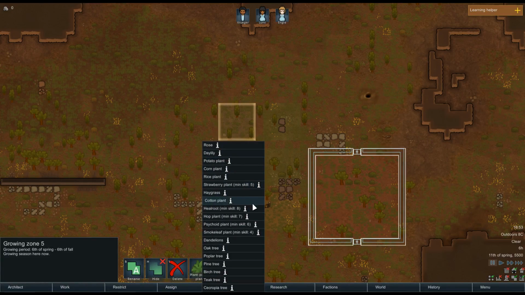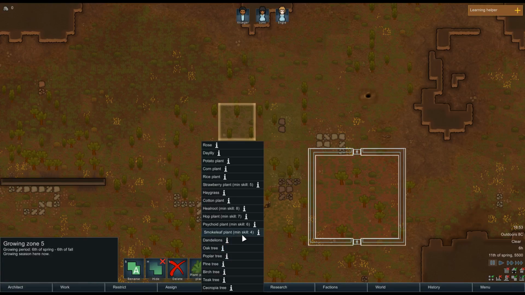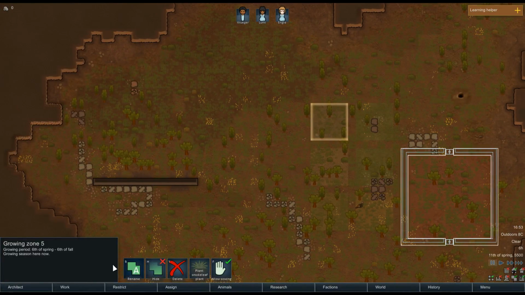And psychoid plant. Used for the psychoid drug. I don't know what the psychoid drug does. We aren't going to do that yet. I do want smoke leaf. People like smoke leaf.